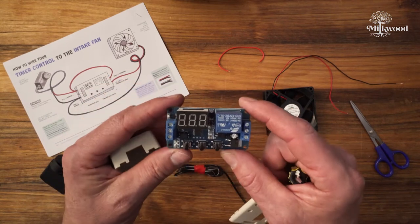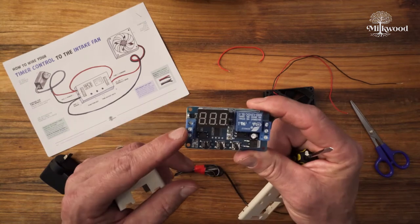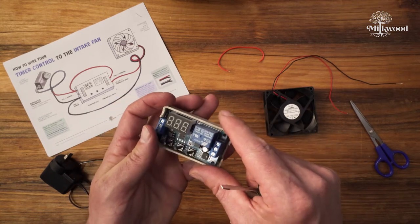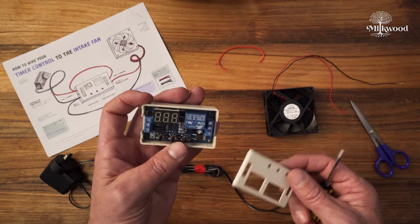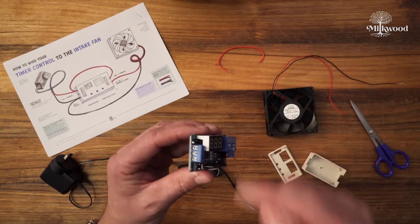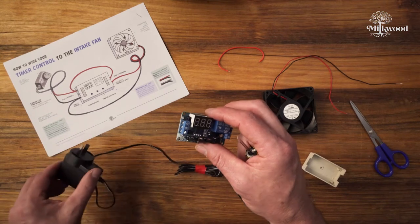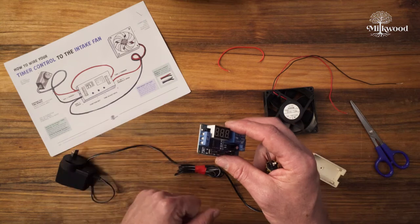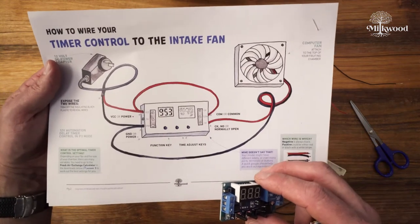The housing is handy just to protect it a little bit. You'll see it has three connections on each side — an input side and an output side. It's a really handy little unit that can do a lot of different things, so it can be a little challenging to set up and program. First I'm going to show you how to wire it up. I'll do it outside the housing so it's easier to see. We'll do this with our plug pack disconnected from the power supply so nothing shorts out.